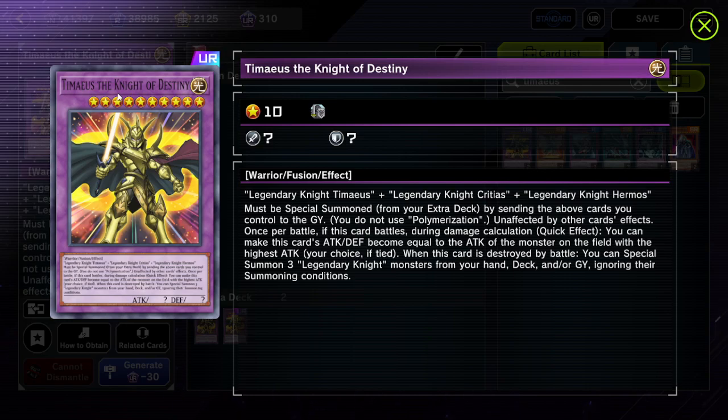And when your attack is equal to the defense of a monster, of course, neither monster is destroyed by battle. What happens is essentially nothing happens. And Timaeus is not removed, and your opponent doesn't take damage from that battle or anything, right? Okay, when this card is destroyed by battle, you can special summon 3 Legendary Knight monsters from your hand, deck, and or graveyard, ignoring their summoning conditions.